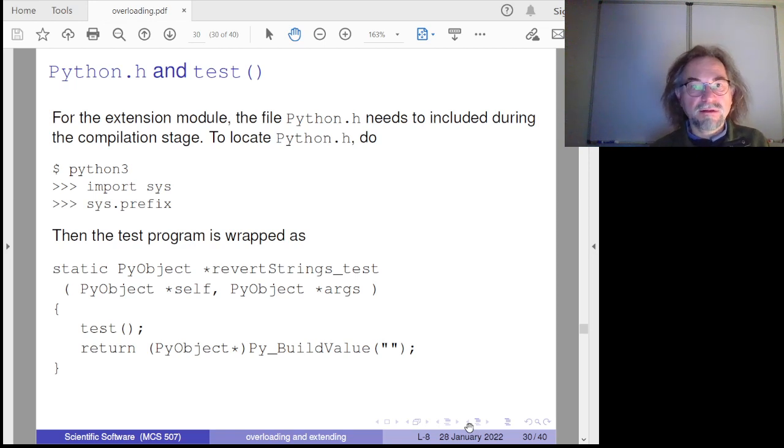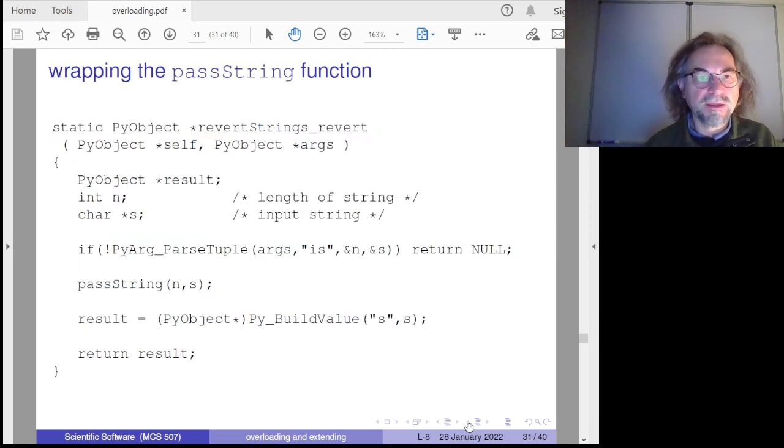Importantly, the main function in the C code has been renamed into test. So in C++, you most likely can have main functions that are not called main. But here, standalone C programs must have a main function defined. Here, well, we could have kept with the main, but it's more appropriate to work with tests. So test is the first type of interface. And we will return an empty value, an empty string here.